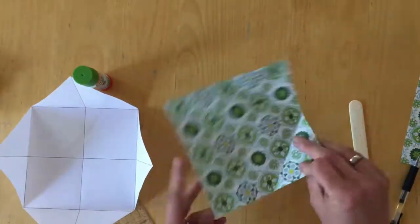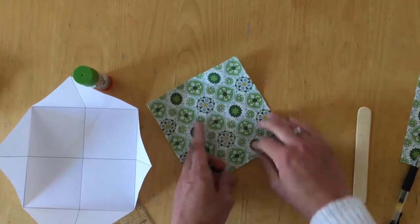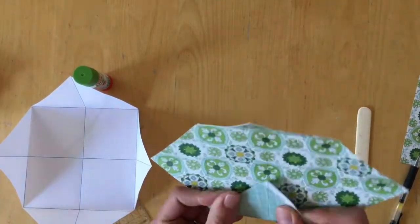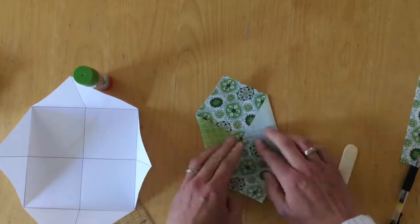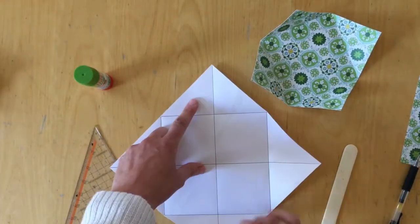And then once you're done with this, you even need more folds. So I will have the white paper later on, showing you how many creases you have, because as I predicted, the creases and the folds are not really to be seen very easily.